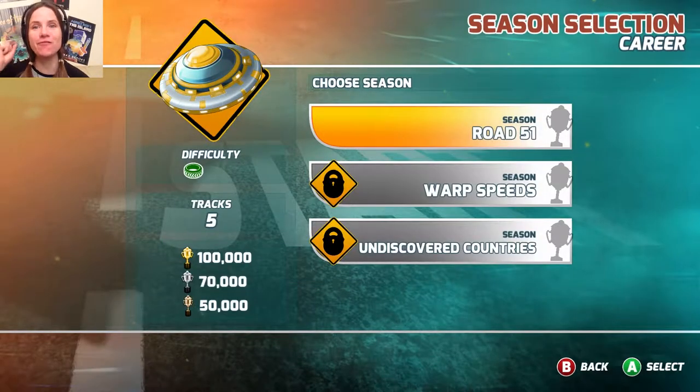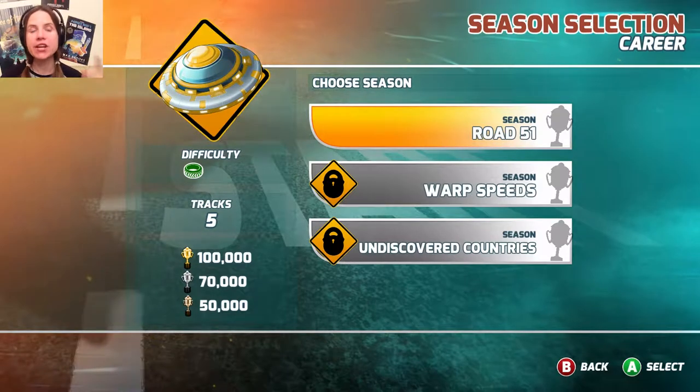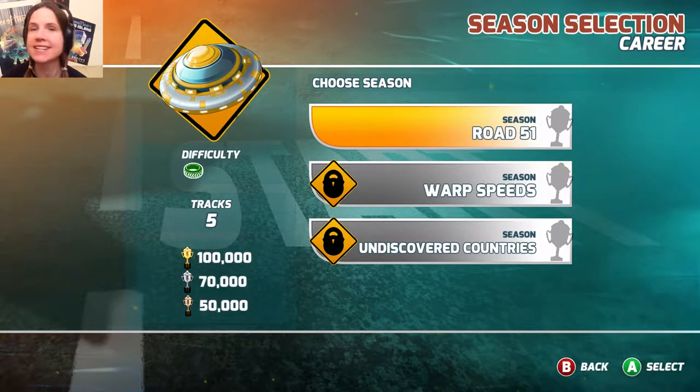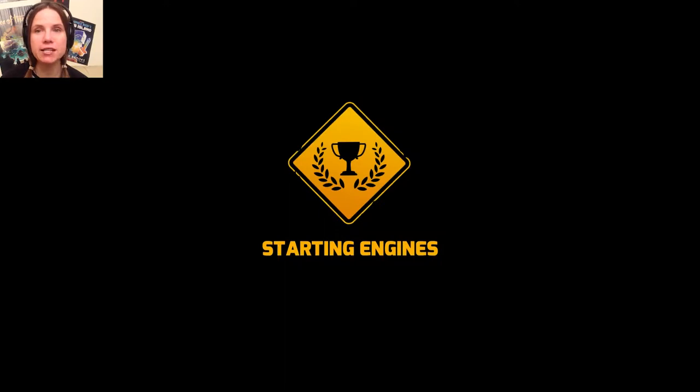Race. Road 51. Of course it's 51. What else could it possibly be? So, it's road 51. We have 5 tracks. Difficulty is green. And let's race. And it's a weird shaped road, and I have a feeling it's gonna be a bad one.